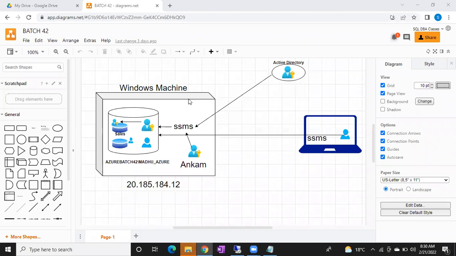Okay, so let's check now. We got answers. Let's go from the bottom. Divya said yes because sysadmin has first priority, so he can shut down the SQL server. Revati said no. Praveena, yes.